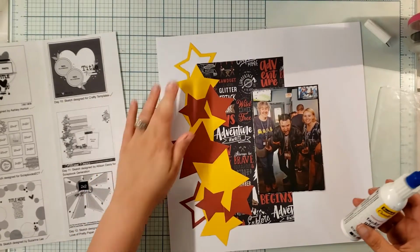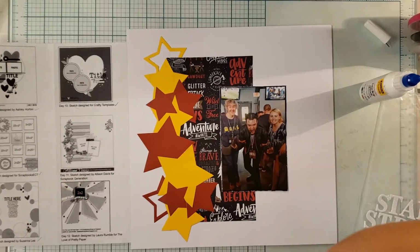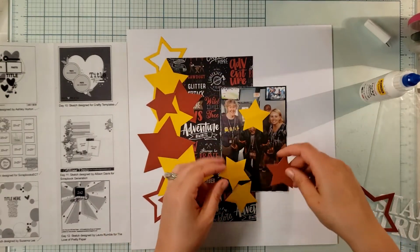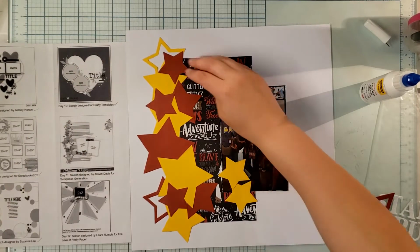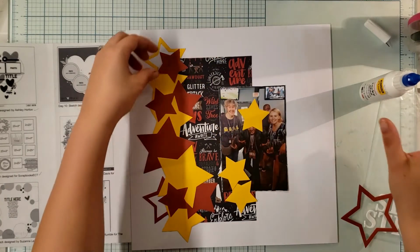It just never goes back down the same. Cute, cute, cute. So these are the stars that I have left from over here. So I could totally add one. Maybe I will. Like that. How's that look? Let's see. Oh yeah, I think I'm going to add that star.